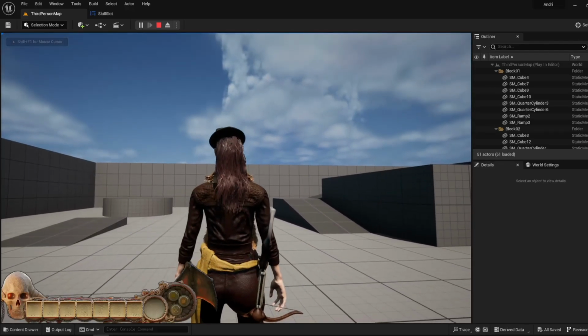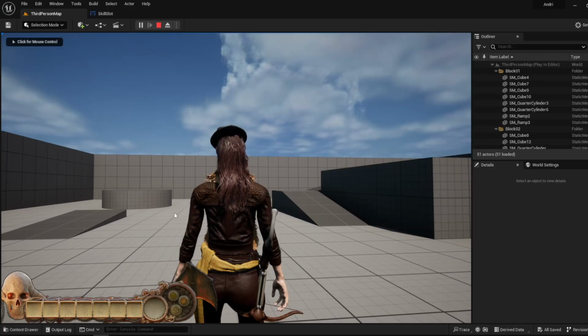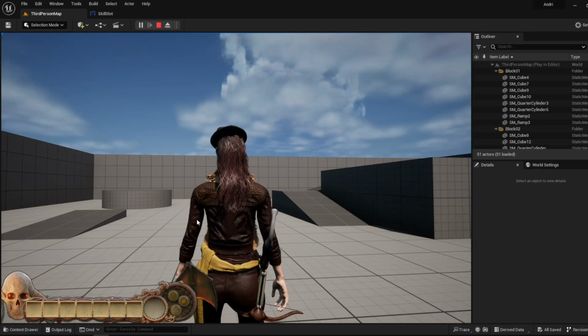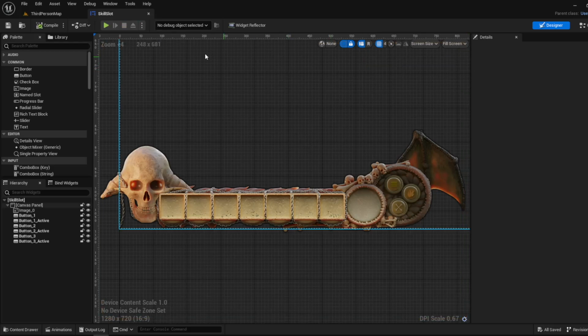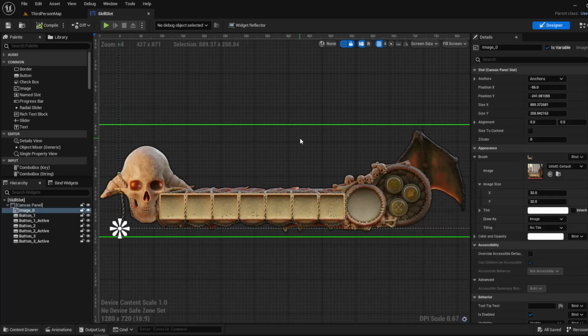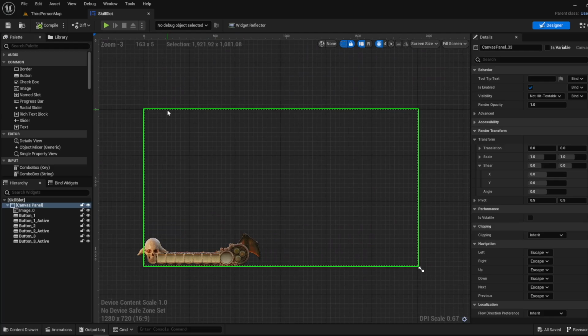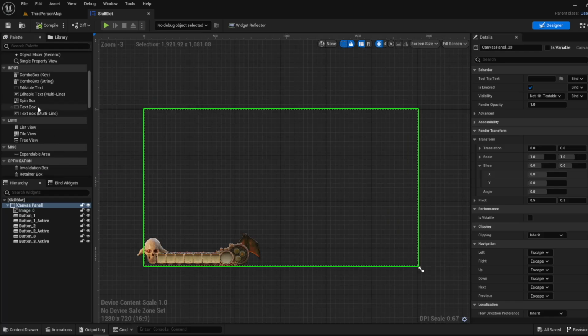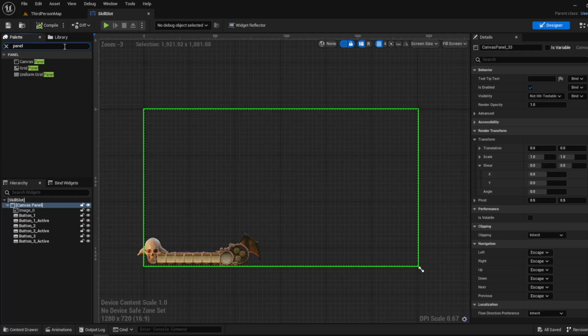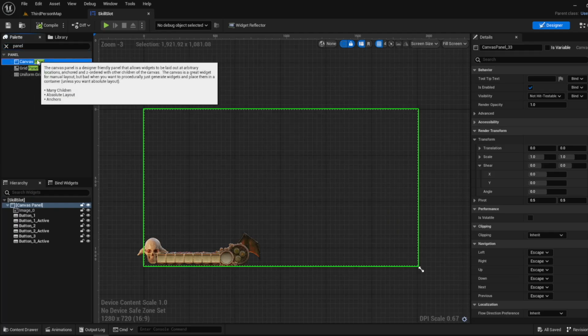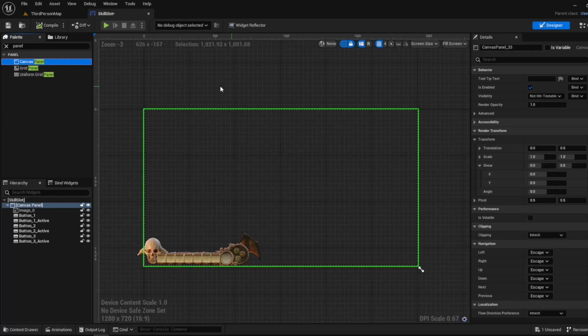Okay, now I'm finished with the creation. Let's put this in. I'm gonna show you how. Okay, I'm gonna open up the widget. I've made this panel, just drag from here, from the list, like we can type panel, grid panel and canvas panel. I use the canvas panel, just drag right here.